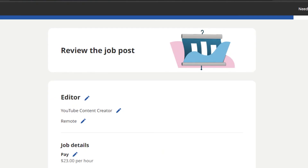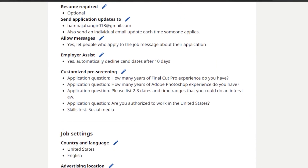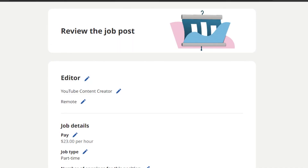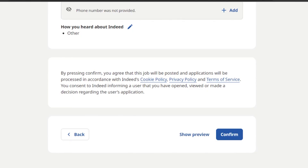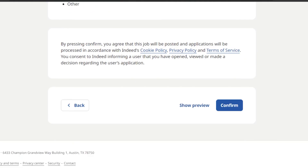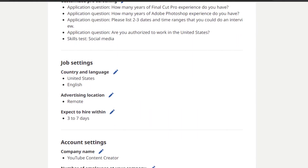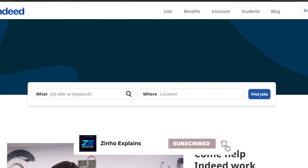Click 'Save and Continue' — it's really easy to post a job on Indeed. You can now see a full preview of your job with all the information, including your email. This is your last chance to edit the title, description, or salary. Once everything looks good, simply click 'Confirm' and your job will be posted on Indeed — there is no charge, it is completely free. That's how you post a job on Indeed and find the right employee.